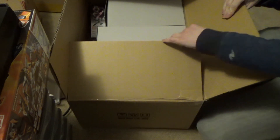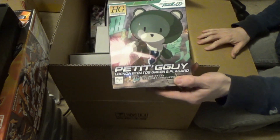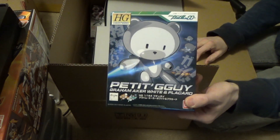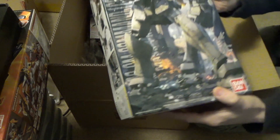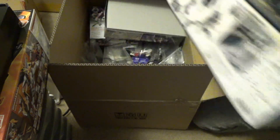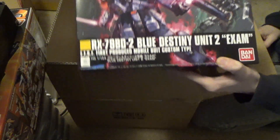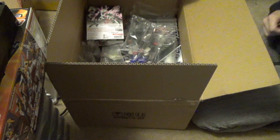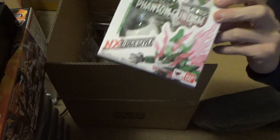So here we've got some new ones from last month: there's the Lock-On PG, the Grandmaker PG, and the Master Grade GM Colony Type, which is pretty good — I do like that. And then the High Grade Blue Destiny Unit 2, which might actually be my favorite of the three.